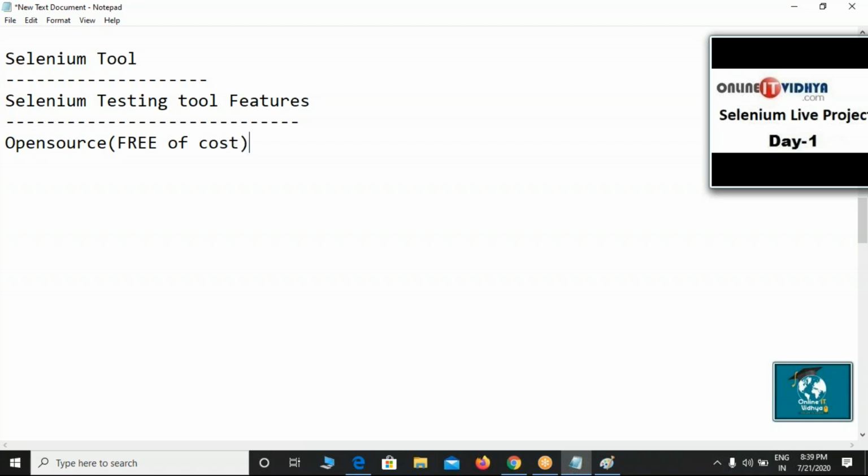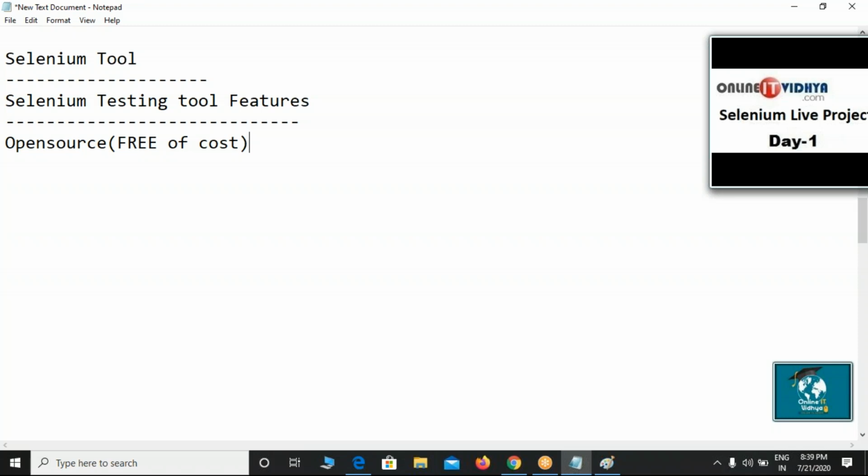Already I told you one disadvantage of automation testing: it's expensive, right? But if you use Selenium, it is not expensive, because there is no need to pay even one rupee, guys. We can directly download it and start using it on the project. So once again, first point, it's open source, nothing but free of cost.